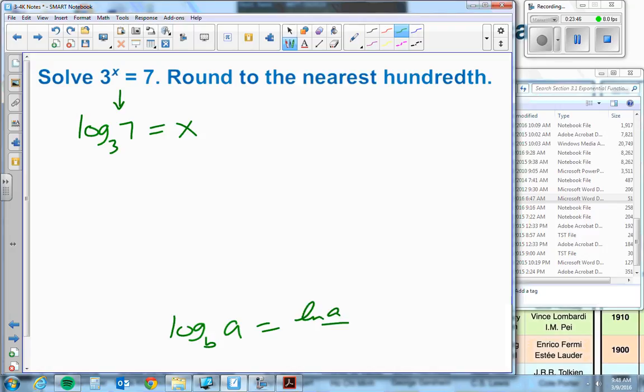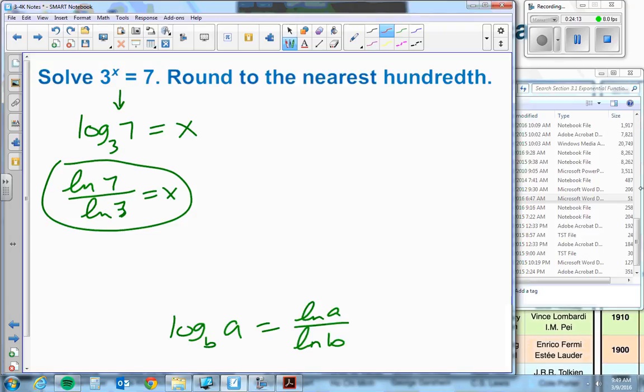Somebody think, how do you use e? You don't have to. But you change to a new base, and so you have log of the old argument over log of the old base. So that's what I'm going to do. I'm going to say this can be rewritten as log of the old argument over log of the old base. And that's something you could type in the calculator. So we'll just leave it like that.